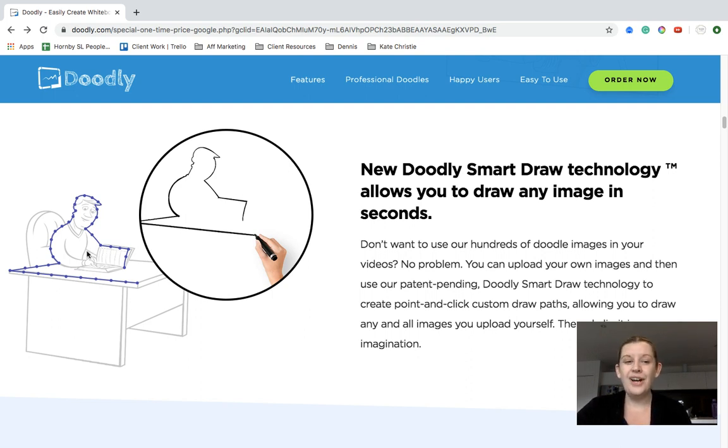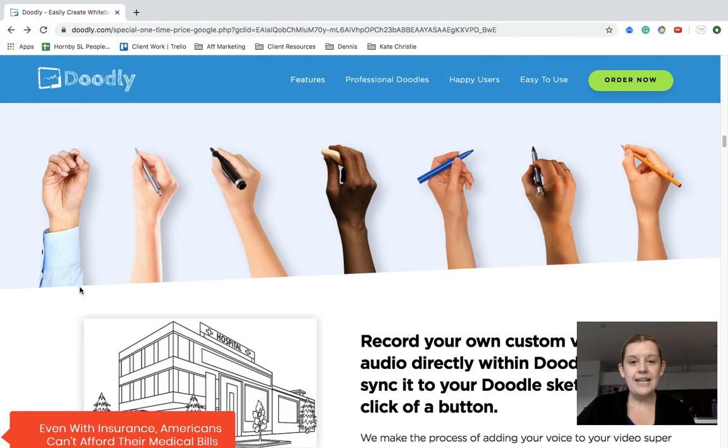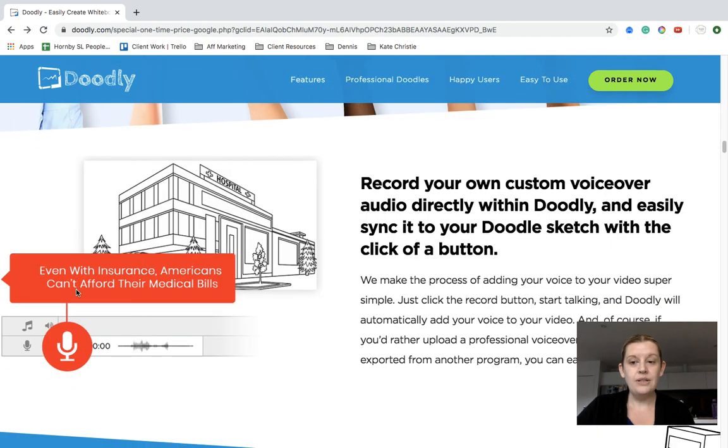So it's really good for custom things that you're going to use again and again and again. If it's for a one-off, I would recommend that you think about the idea that you're trying to communicate with people and see if there's something else that you can use, just because this is a really time consuming thing. Now Doodly in its native form only gives you black and white images.